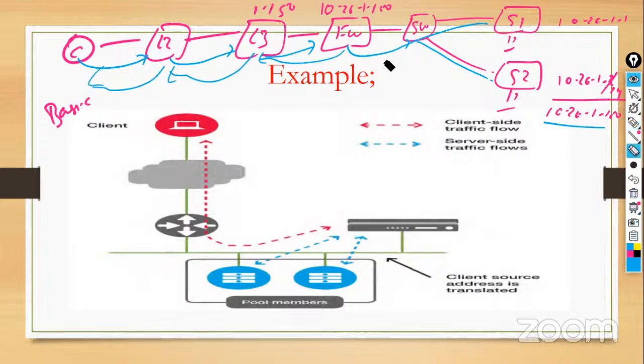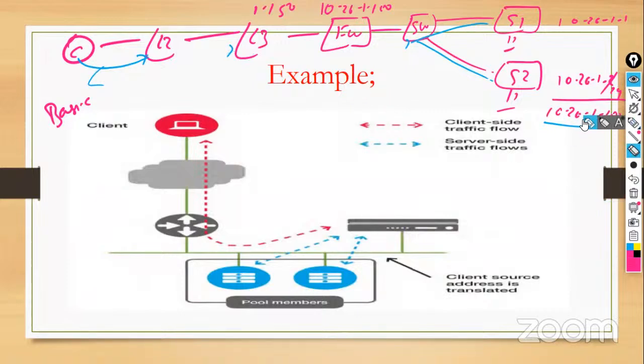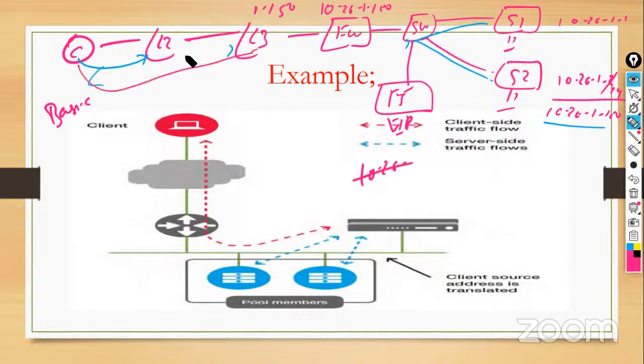As we are discussing what happened if we configured the F5 here, here we have the VIP, the virtual IP. Maybe the virtual IP is 10.26 or some other IP. So your traffic comes to this device and definitely goes to your VIP, and your VIP checks, okay, I have the backend server which is this one, so it will send the traffic here.